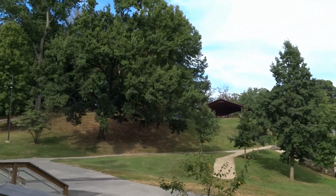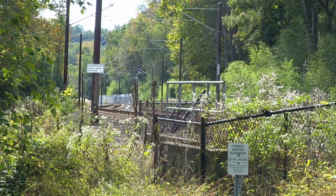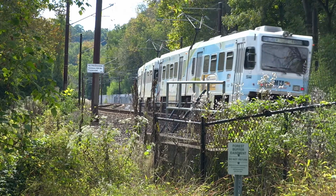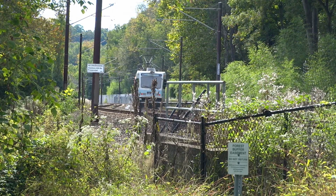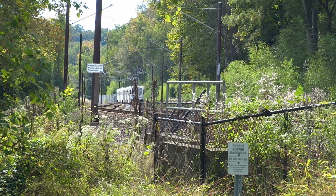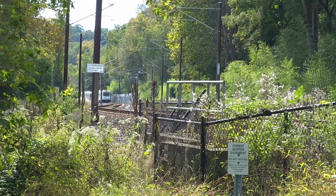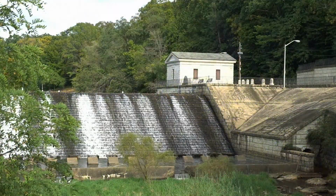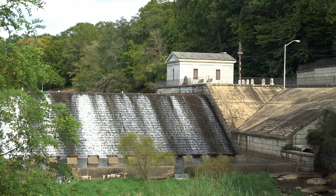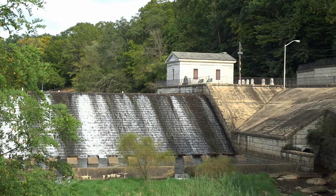Of course, we come here for another reason as well. This. Baltimore's light rail system, running on the historic Northern Central Rail line. After they built this, Baltimore began growing due to having fresh water at this point. And as a result, by the late 1800s, this became insufficient to supply Baltimore with fresh water.